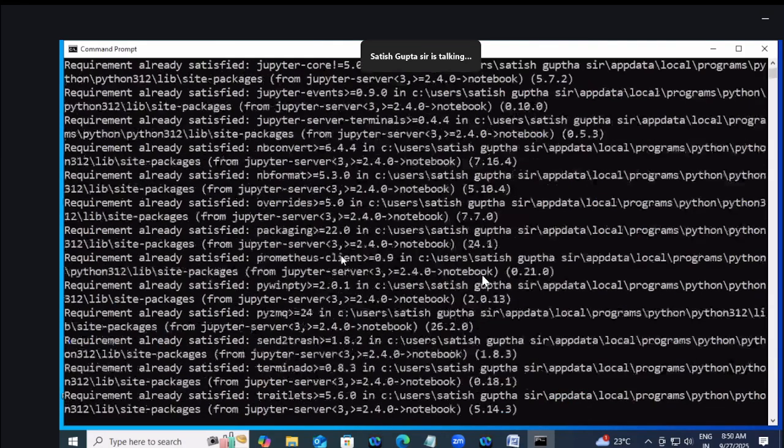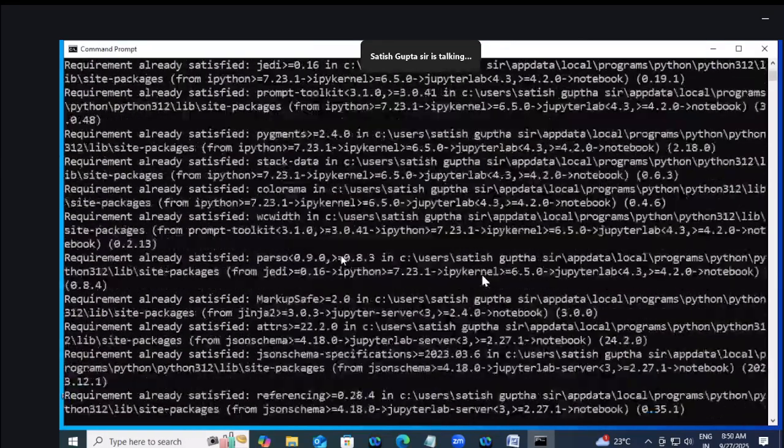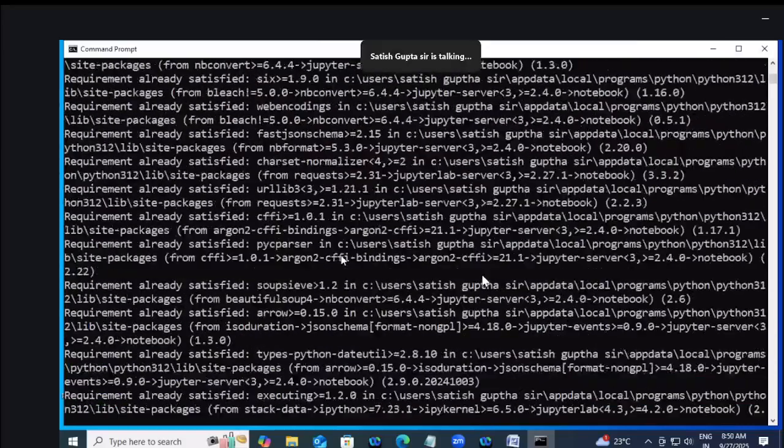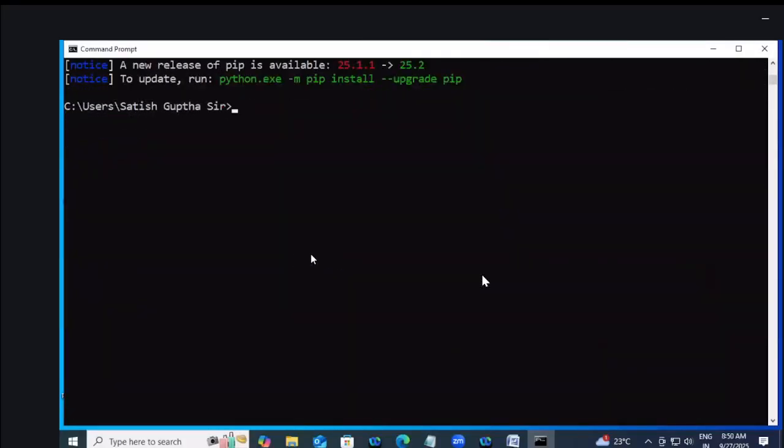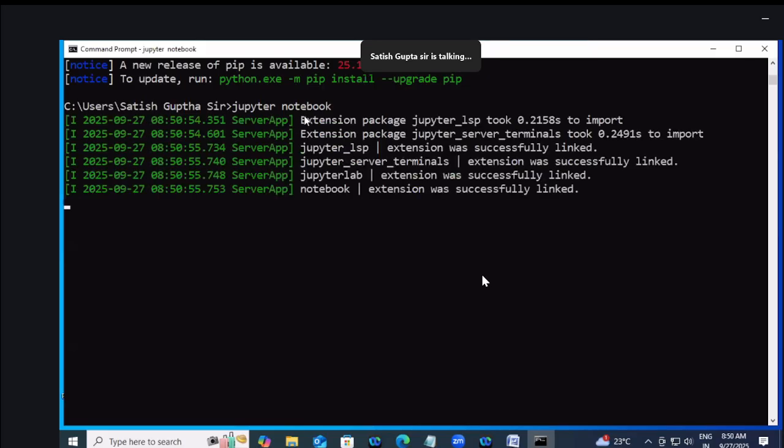Right? So now after that, how can you launch Jupyter notebook? What do you write? Jupyter notebook. What is Jupyter notebook? It is a web application.